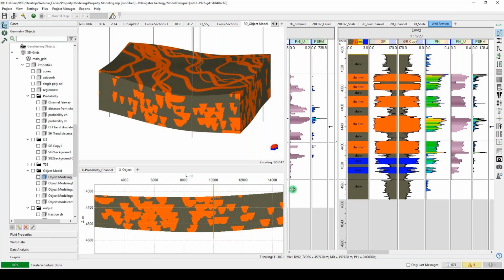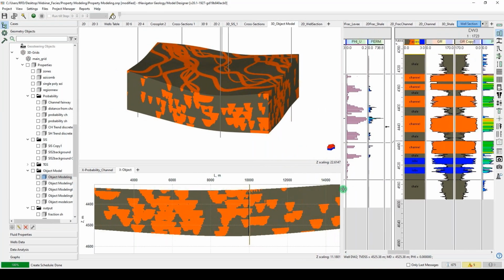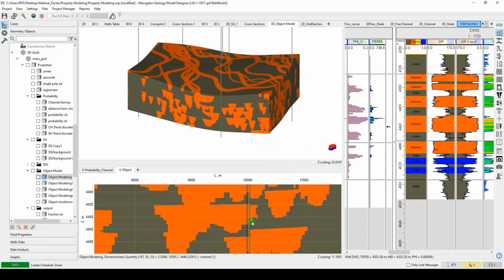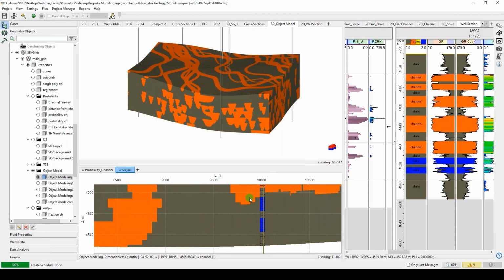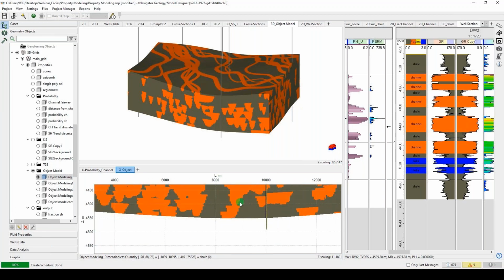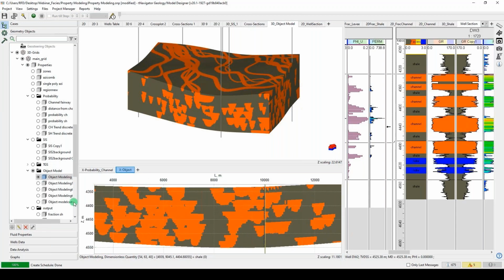We have lobal areas kind of further down towards the base of the model that we've created. As you can see, if I zoom in here on cross section, we haven't really captured anything yet in the way of our modeled Facies for our lobes. But we want to do this. So how are we going to do this?